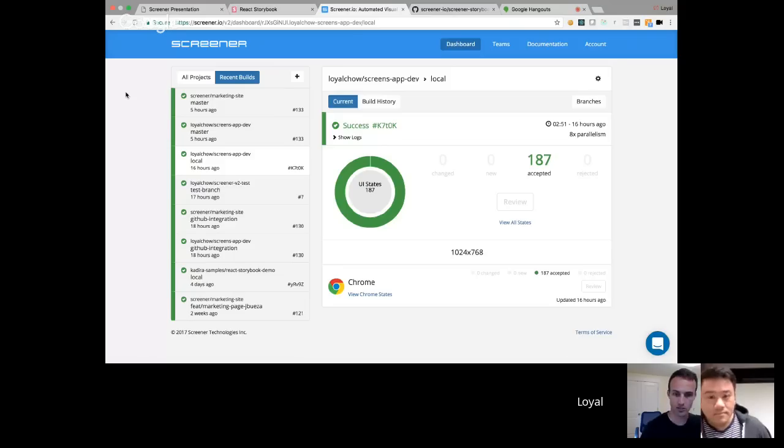Hey, could I actually, on this screen, is it possible for me to look at the ones that you accepted? Like, let me see the ones that were different in this build. Is that possible? Oh, you mean after being accepted? Correct. Yeah. No, not currently, but that sounds like it would be a useful feature. Yeah, totally. It would be nice to be able to say, hey, we changed the baseline at some point, but that baseline was wrong, or maybe you have some sort of review process where one person reviews them and then a second person needs to review. Right. That would be useful.